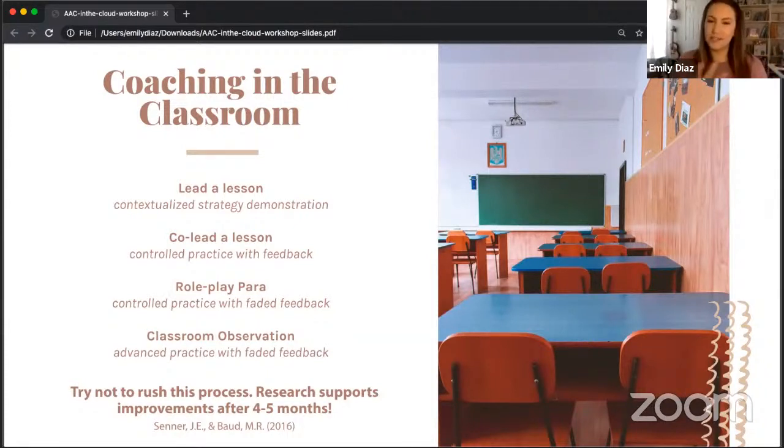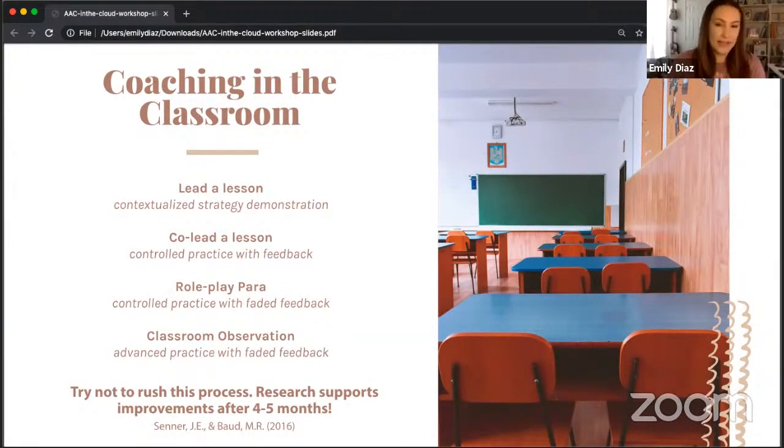After classroom observations, it doesn't talk about this here, but like what happens after that? Do you just go into classrooms and sit there and watch them the whole time? No. But at this point, I know that AAC is going to be happening all day. Maybe not, well, every day, maybe not all day yet. But at least during this structured lesson or environment that I have taught them, that I've modeled for them. And it might give me more space to do more direct interventions with some of my students who I need to focus on, more specific things, while I know that the environment is still providing aided language stimulation regularly throughout the day.